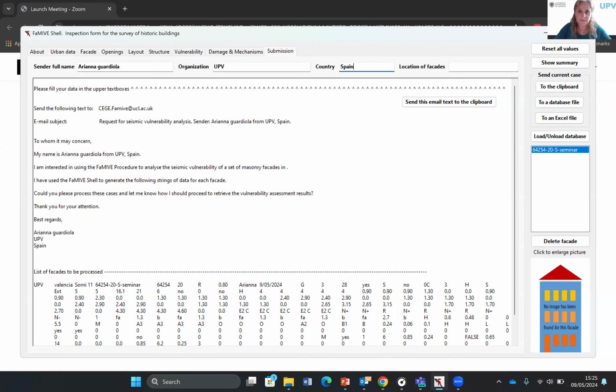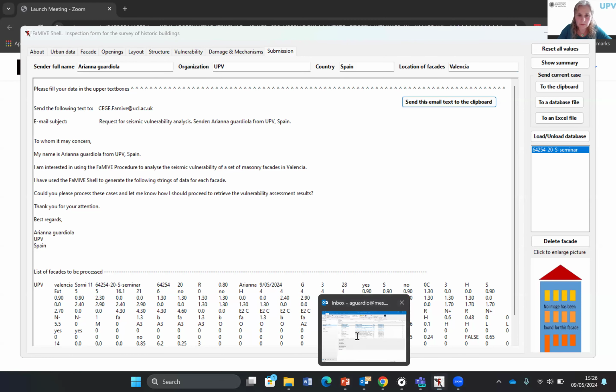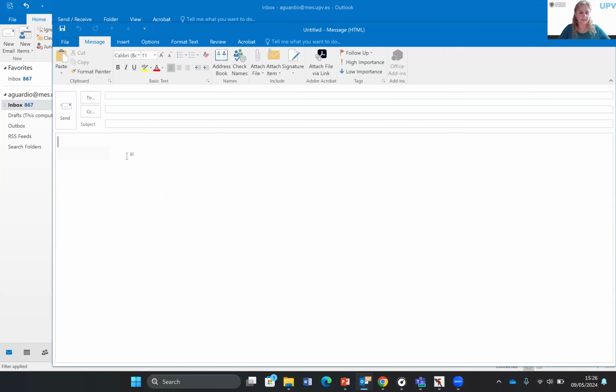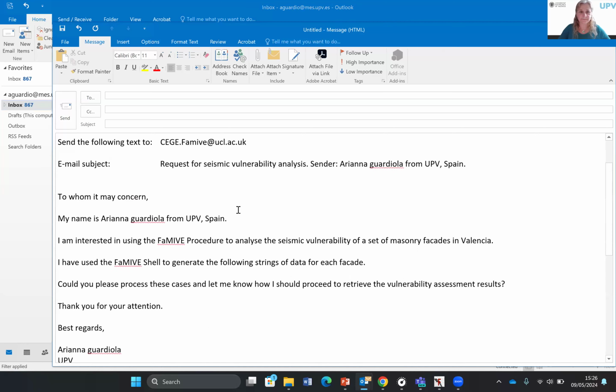All this data with this button is sent to the clipboard. So then I go to the email, I paste this data.